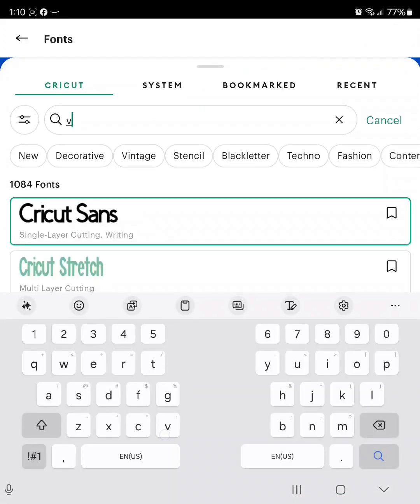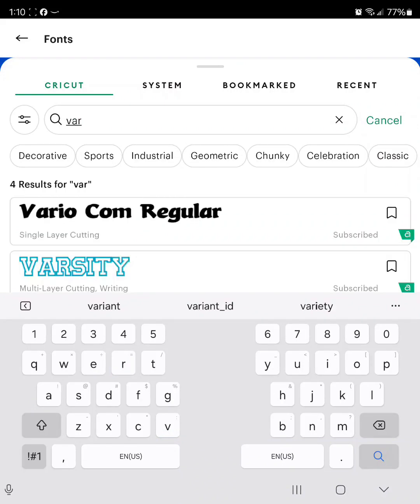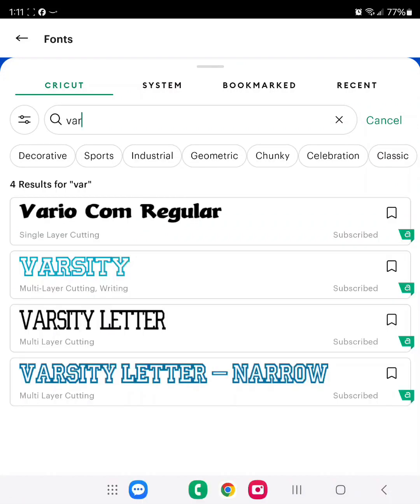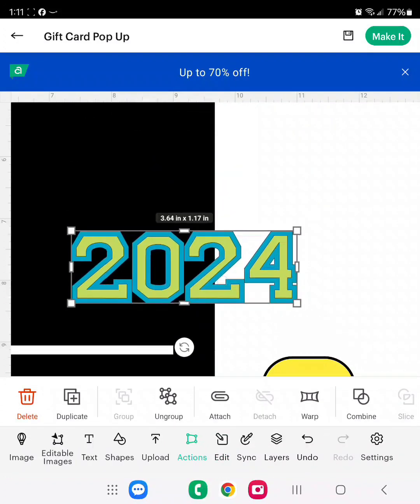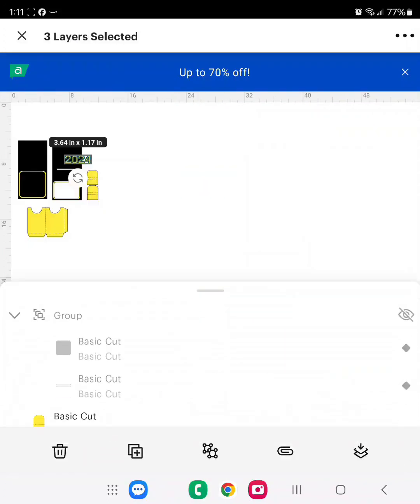So now I want to change my font to the varsity font. So I go into fonts and then I select varsity, and you'll see that I pause for a bit. The reason why I paused is because I'm not sure if the changes were made. They were, and I know that happens in the desktop app, but it's more annoying in the mobile app. So this takes me to point number 6.